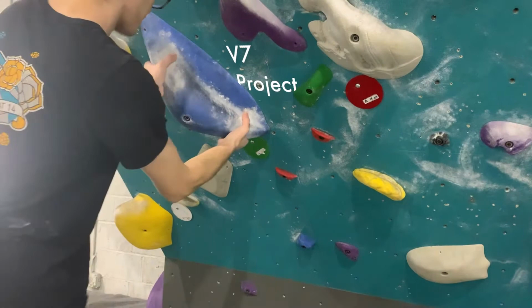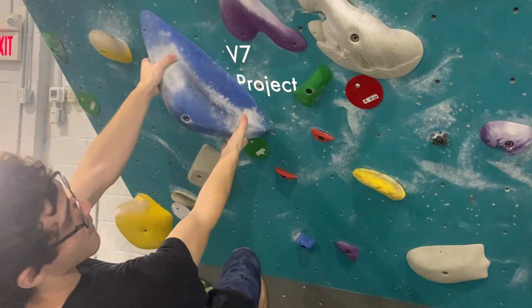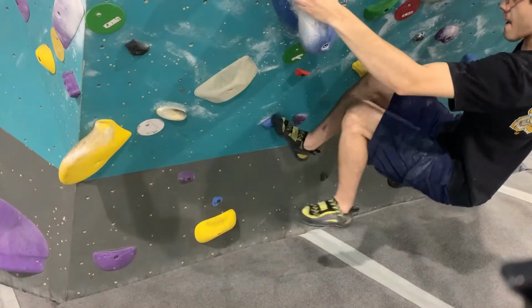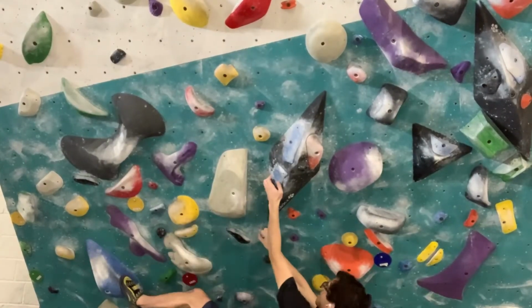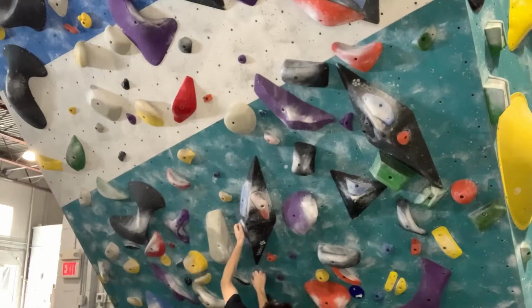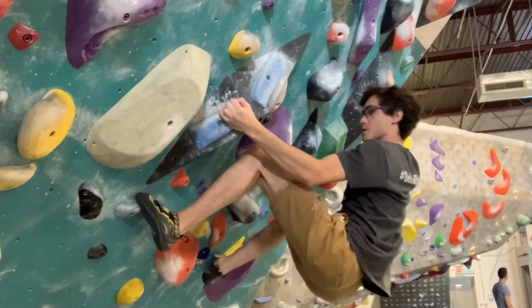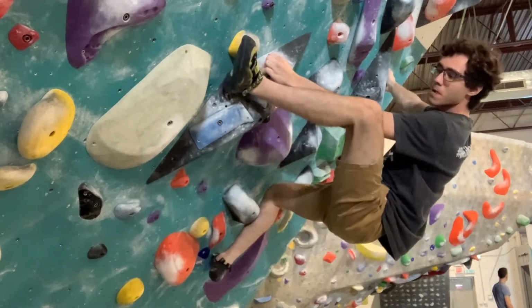So it starts off with a nice two-handed hold, which isn't too bad, and you use it to just launch yourself over to a small right-hand jug, and it is most definitely very small. Adjusting your feet, though, allows you to match, then switch onto the starting hold, then using your left foot to push off, once again from the start hold, onto a crimp on the volume. From here, you can just bump up twice, first onto a sloping crimp, then a crimp similar to where your left hand is, followed by bumping your left hand up, at which point your left foot takes up the position in a really slippery heel hook.